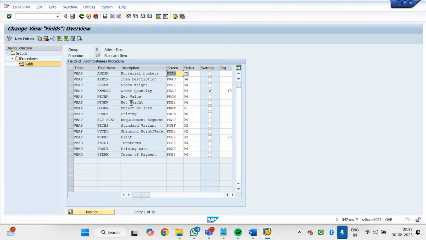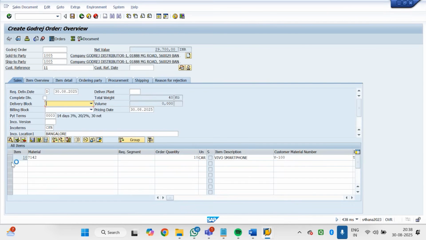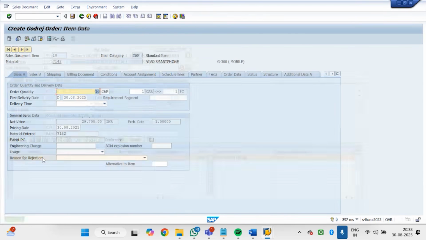But some fields are not copied if not maintained in the material master, like storage location or any other field. Let's see, for example, I'm going to the item level also. I'm calling the material and select the line, double click.